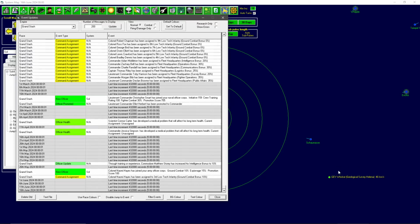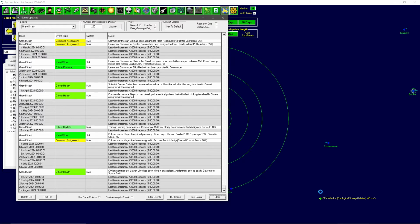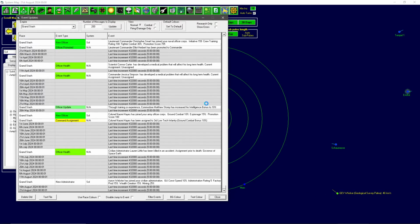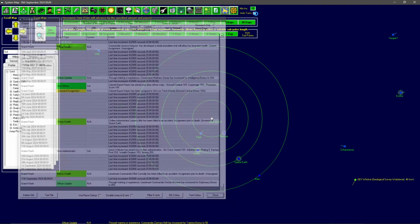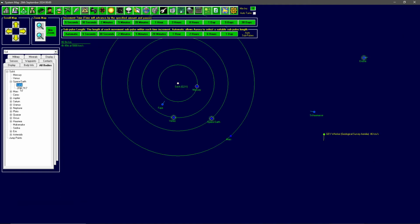If he scans an asteroid and it has minerals, it'll actually pop up as visible because we've got that setting on. You know what? We might actually force a survey of Mars. And in fact, before I forget, because we're definitely going to want to colonize it. What is this? I have no idea.